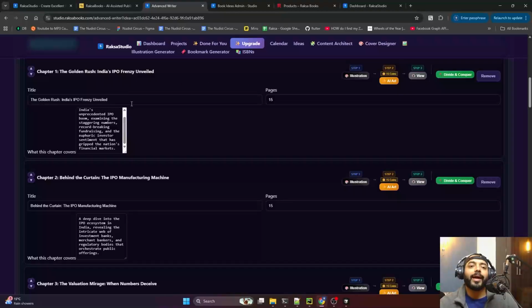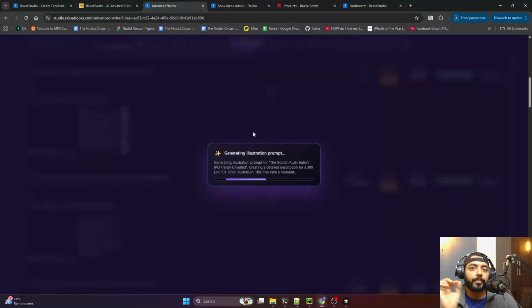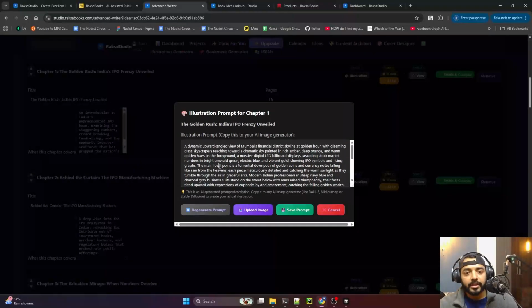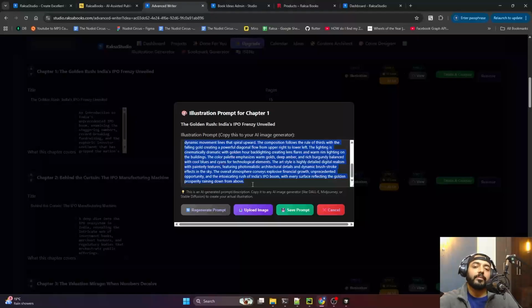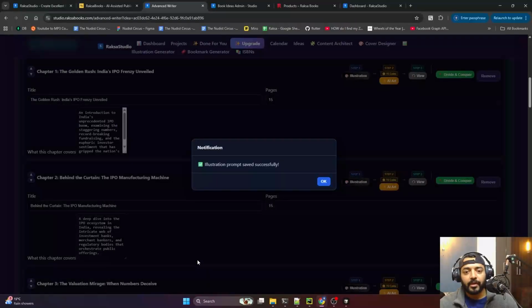The next step, you want to add an illustration to your book for each one of your chapters. Let's say you want to add a chapter illustration that comes at the beginning of each chapter. So let's say this is the process. You click on illustrations. It's going to create an illustration prompt for your illustration. Once this is ready, just read through the prompt that has been created for you for that specific chapter. If you're not happy, either redo the prompt by clicking on regenerate prompt, or just copy this onto a notepad and write it yourself and add it back here and save the prompt by clicking on save prompt, right? And just saving the prompt here.